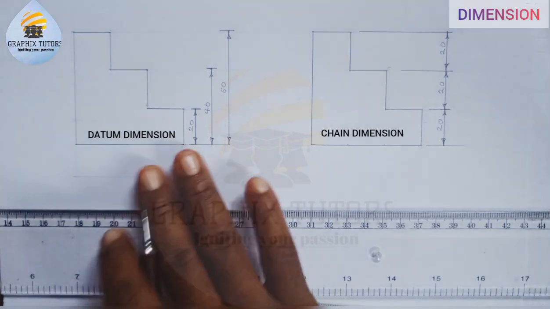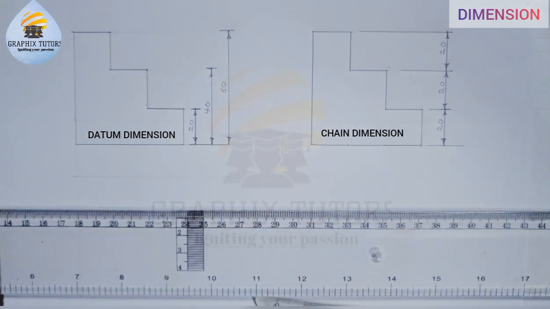Now, from this same diagram here, there are different ways in which you can place your dimensioning. The way I've placed it now, we'll call it the aligned system of dimensioning. This is the aligned system of dimensioning. Is that clear now? So under the size dimension, we have what is called the chain dimension, and that can subsequently be the aligned system of dimension. They are all aligned, right?